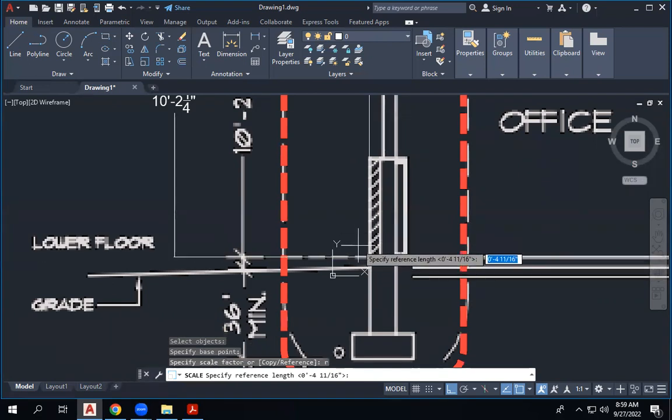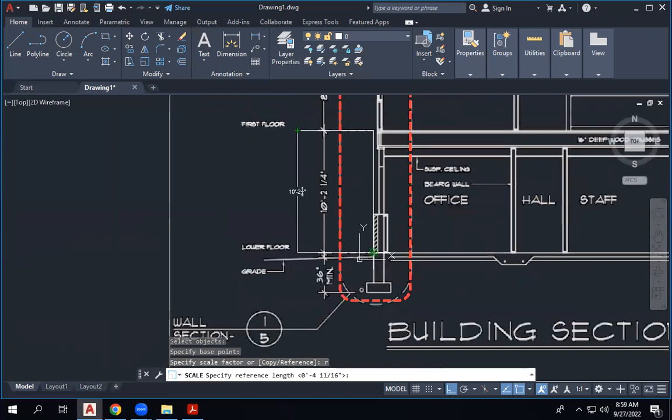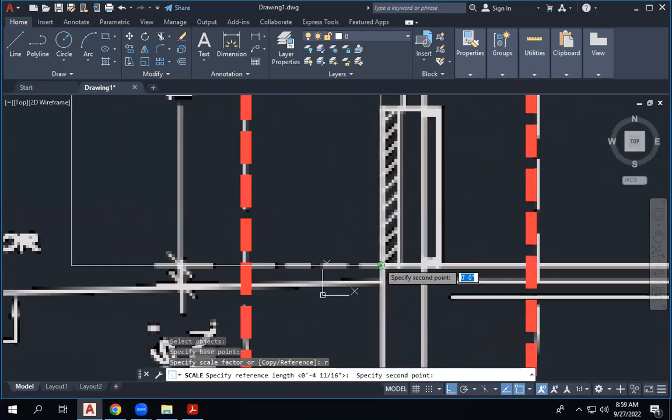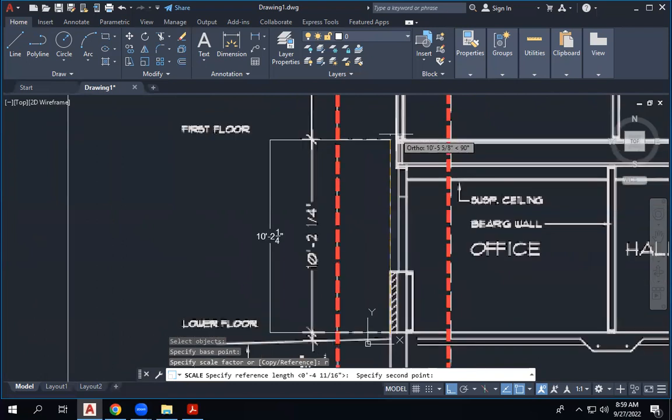So you have to give first the reference length. The reference length is the one that you want to be scaled. So what I do is I'll click here where the base point is. Now I think your drawing's marking should be somewhere here, or it can be bigger or anything.